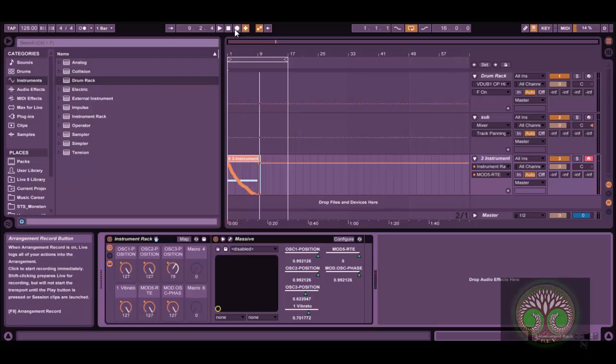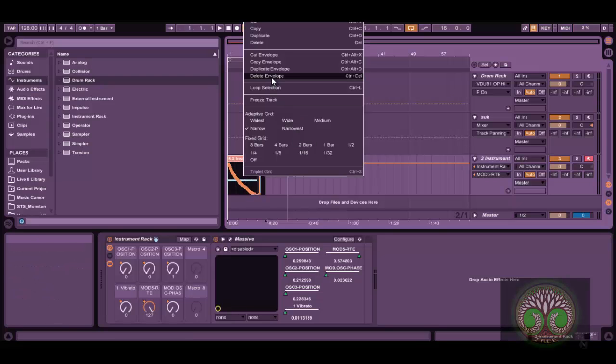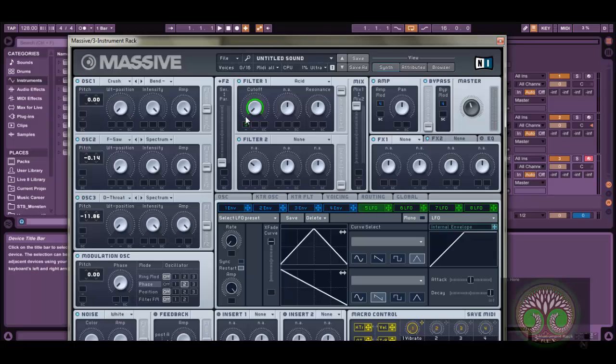Well, that did not necessarily go as planned. So let's delete that envelope and try that again. Okay, so the rate is there.